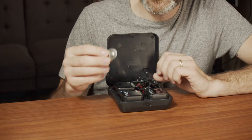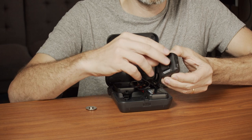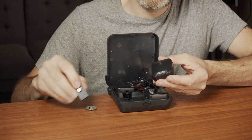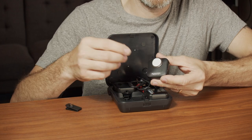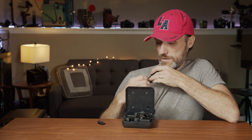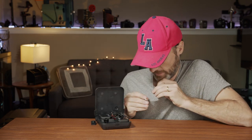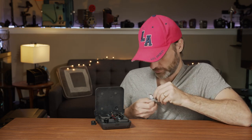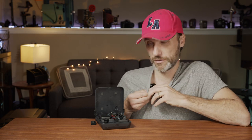You also get this little magnet, and this magnet basically is so that, let's say you want to clip this, but you don't want to be using this actual clip mechanism, then you can use the magnet like this, and you can put this in between your shirt. Let's say if this was on the inside, let me put it on there, and here you can just put the magnet, like a little pin or something, and you can hide the unit further in there, or you can put it somewhere else. And it does hold pretty well, but again, it is a magnet, so if you really push it, it could detach. So just keep that in mind.